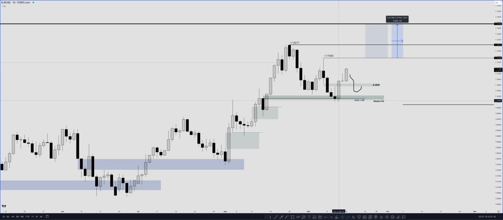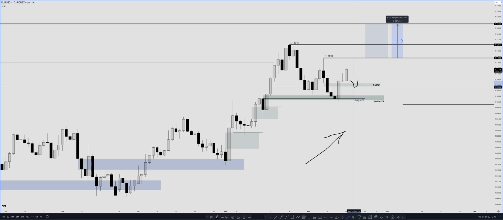Again, the ideal scenario is seeing price, after giving this fake Monday direction, which again can keep on going. Again, we are moving with main direction, so this wouldn't be surprising at all. But if we are talking about the most ideal perfect scenario, Monday starts going lower, trapping some long buyers right here who are very anxious to get in, then drops into this daily BPR, into this fair value gap right here, takes out Friday's lows.